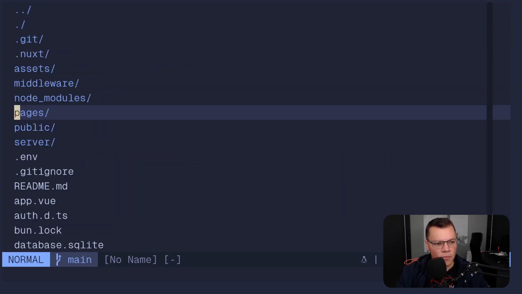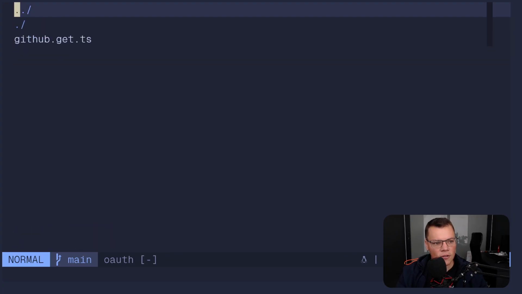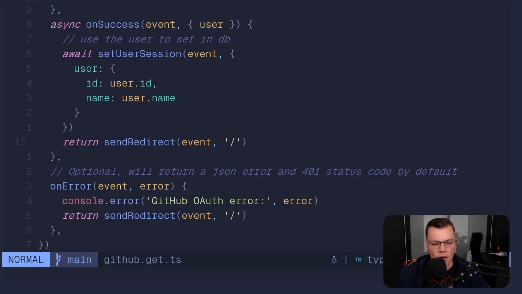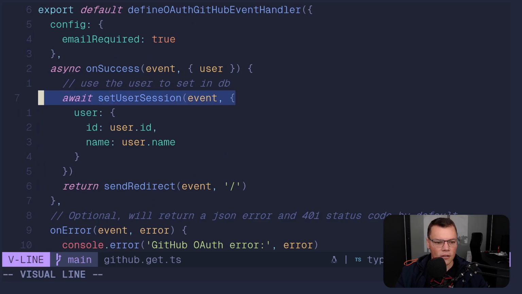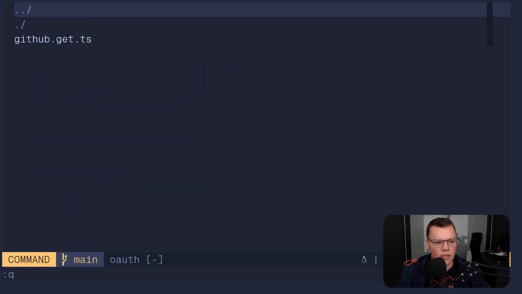So by default or automatically, the server endpoint in routes knows where it's coming from. So if you request it, then it's going to create the redirect. If GitHub requests it, it's going to automatically handle everything, and you can set the user session in that case, which logs the user in.